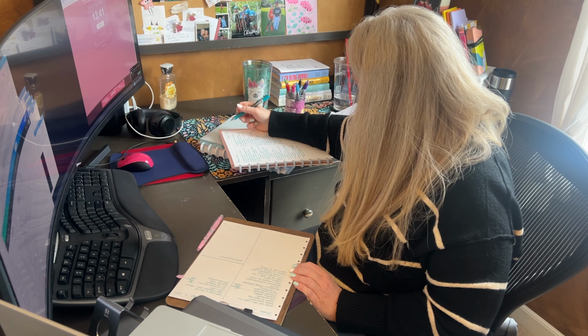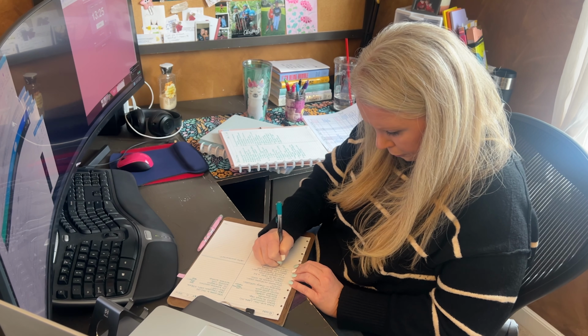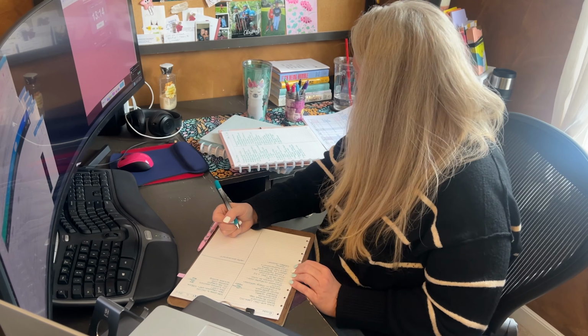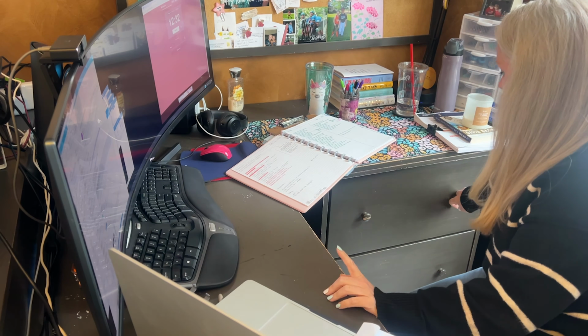But my struggle was I don't like to take my laptop to meetings. I feel like I can pay better attention if I don't have my laptop in front of me. But if I wanted to make sure I had an item on my task list, then I would have to pull up my phone, which I feel is a distraction to other people in the meeting.